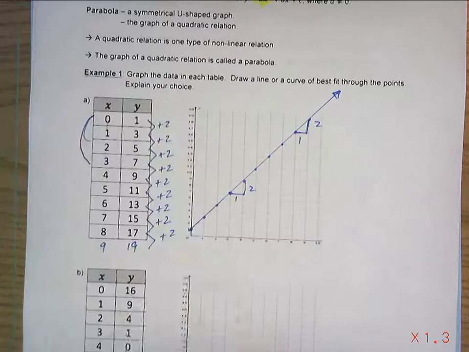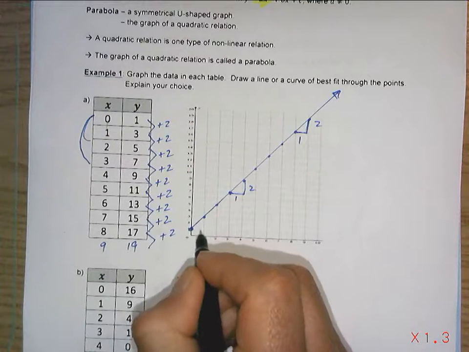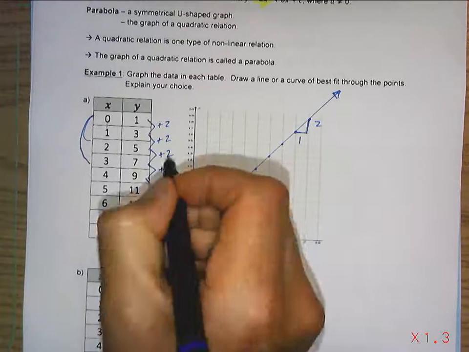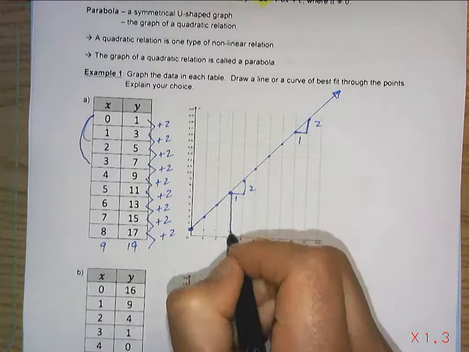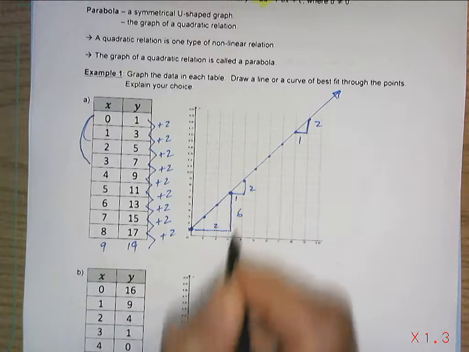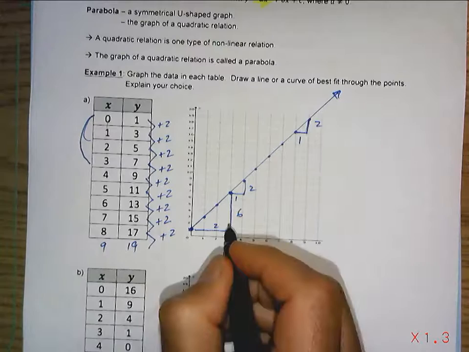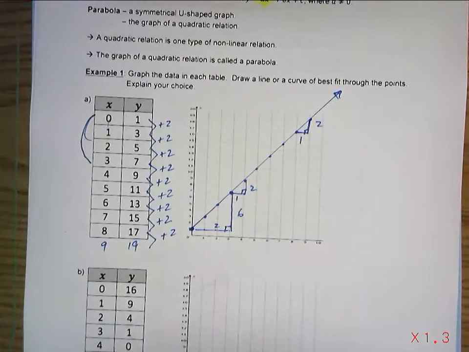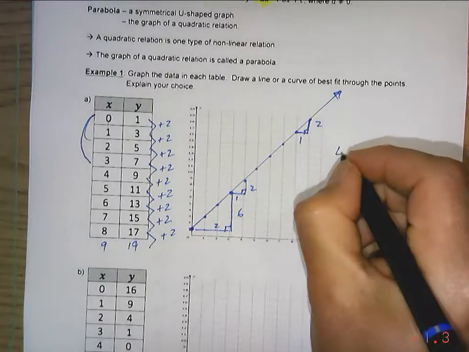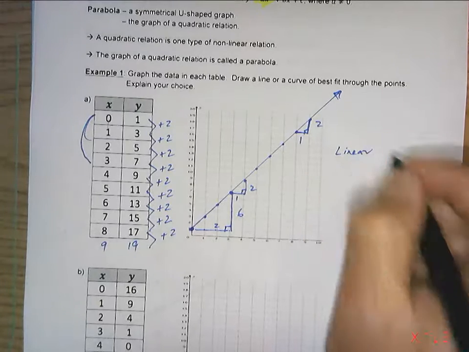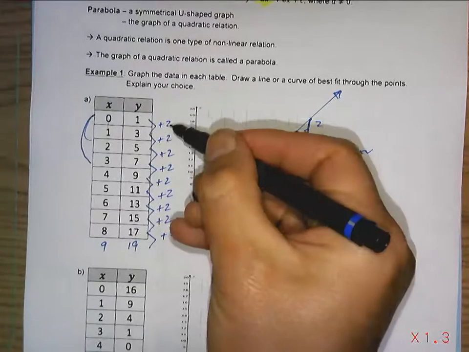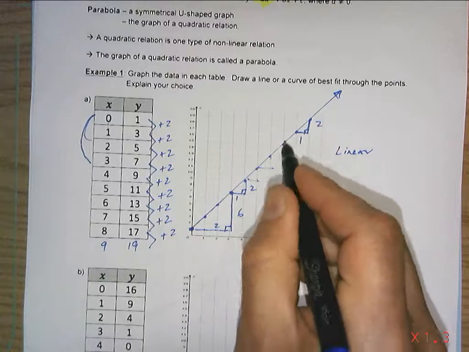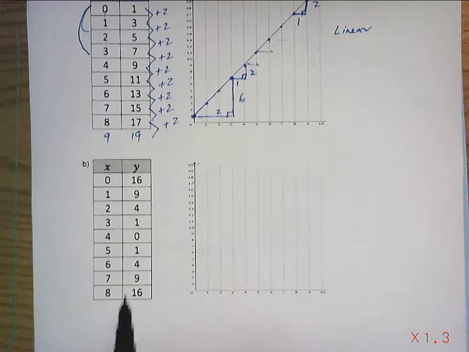Now notice what happens if I go over 3. So I go from here, 1, 2, 3. Well, then I should go up 1, 2, 3, 4, 5, 6. And it still takes me to the same line. All of these are the rate triangles that's happening between each point. So this is going to be linear. Why did I choose linear? Because it kept going up by the same amount from each point. Let's try the next one.